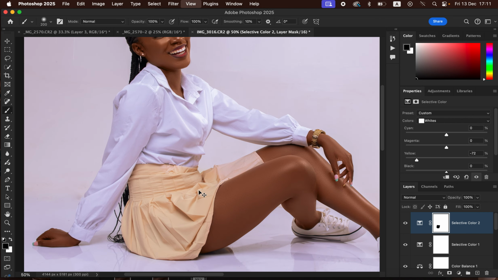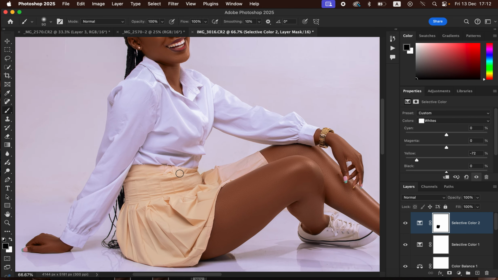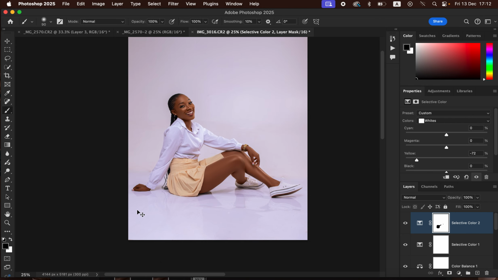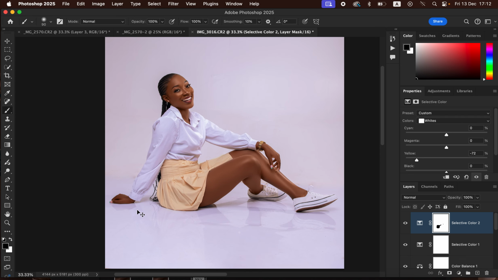You can now zoom in and make sure you have painted on each area that has this color that we don't want to be affected by the whiteness. Remember, it was desaturating this part of the model's outfit. So take your time as you're trying to remove colors, just like that. So right now we have been able to reach this step of editing this very image.